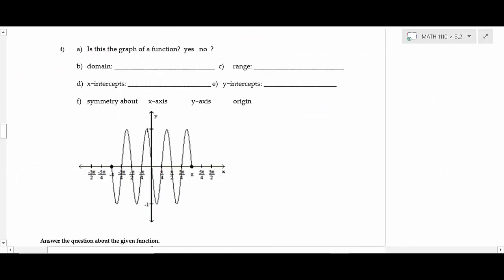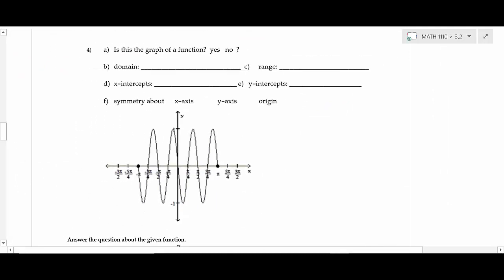Okay, now this one is really a trigonometry graph, but it doesn't matter if you don't know anything about trigonometry. It's still basically the same thing. All right, so the domain on this would be, it's starting here and it's ending there, and there's no holes or anything. It's a nice smooth continuous graph. So the domain we would say from negative pi to positive pi like that. Okay, how about the range? Negative 1 to 1. Yeah, okay.